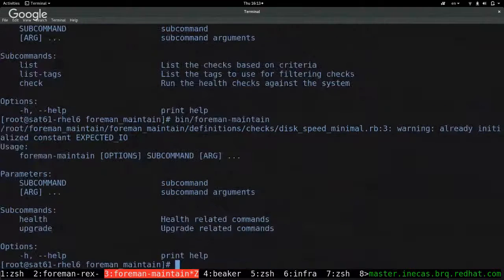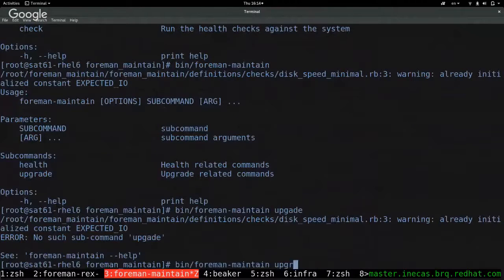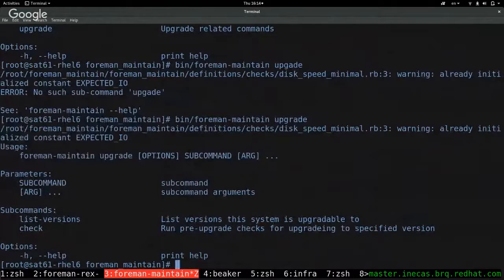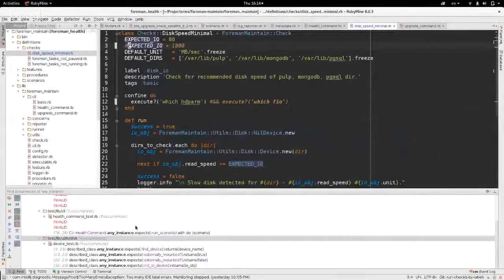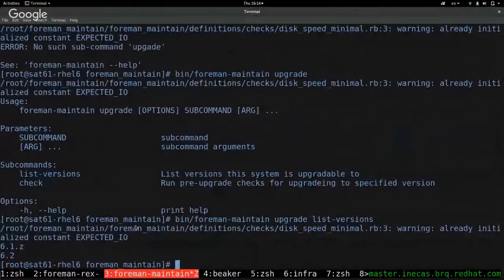Another command is upgrade, which is similar to health right now, but it's focused on the upgrades themselves. Here we can list what versions are actually available for this particular system. Let me just comment this thing out so that we don't have this only bar in there. Again, this looks at the version I'm running right now. Don't be confused, these are the Satellite numbers, but if I was using upstream, they would be the upstream version numbers. We try to be friendly about where your software is coming from, and show the valid values for you from them.